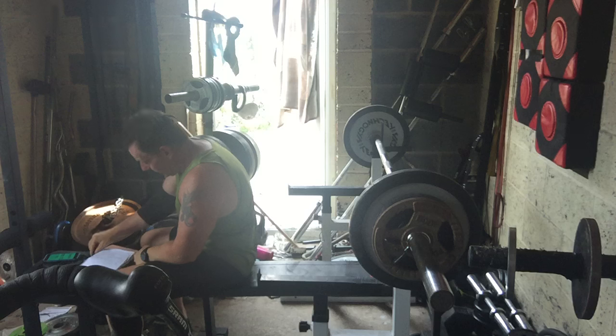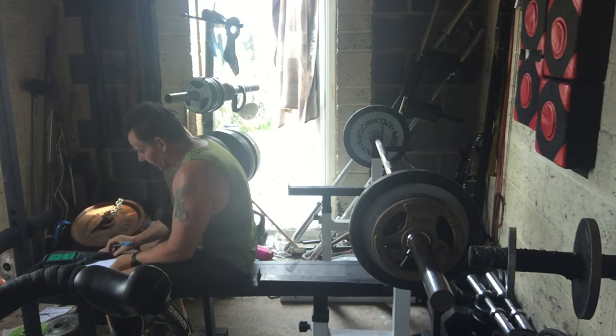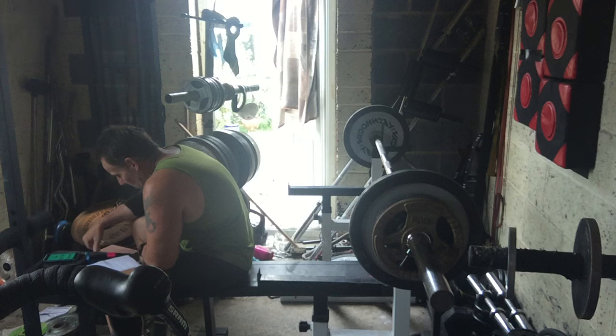So that's five, and now we get the AMRAP, probably six, but as long as I get five, then next session the weight can go up. As soon as I can't get three sets of five, it's a 10% reduction.